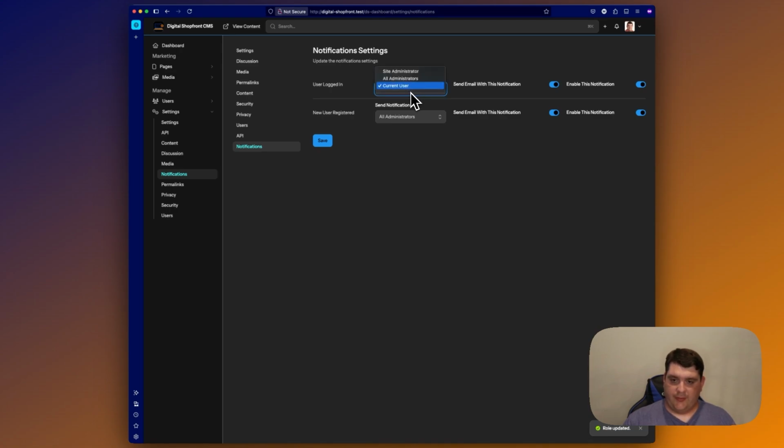It could be, like someone logs in, you want that current user to get the notification, or you could choose the site administrator, which goes back to the site admin email from earlier, or all administrators. You can choose whether to send an email with a notification, and then you can enable or disable that notification. So it gives you a little bit more control over notifications.